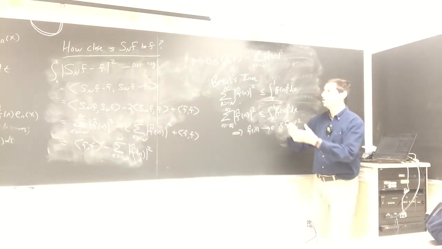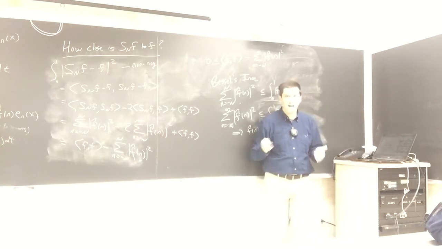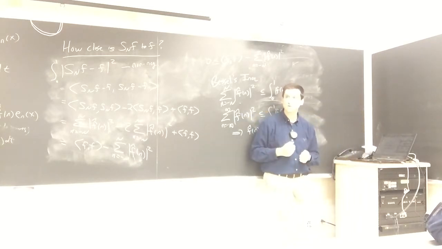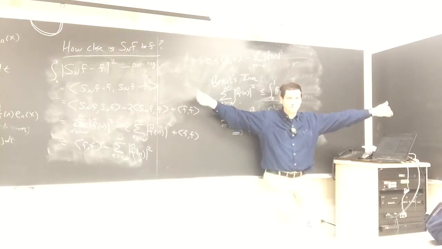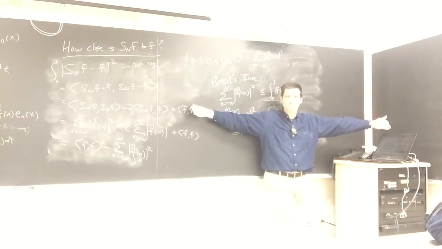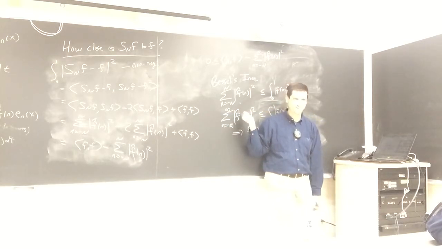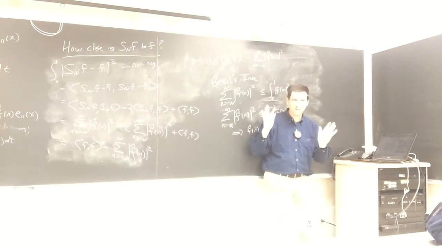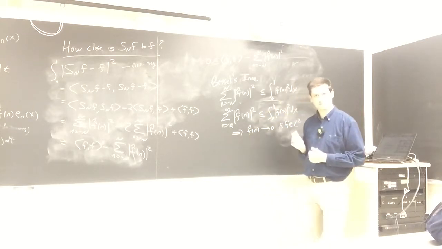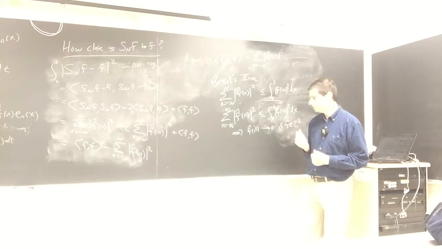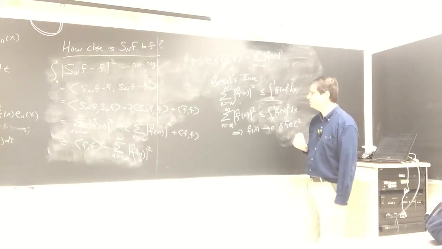Good. If I'm trying to represent something as an infinite sum, I kind of hope my different directions are going to 0. If not, there's no chance of convergence. Right? So a necessary condition for something to converge is that as you go further and further out, the contributions are getting smaller and smaller. So this gives us hope that there could be a nice theorem coming. It's not a proof yet, but at least it gives us a chance. Okay? So the Fourier coefficients are going to 0.